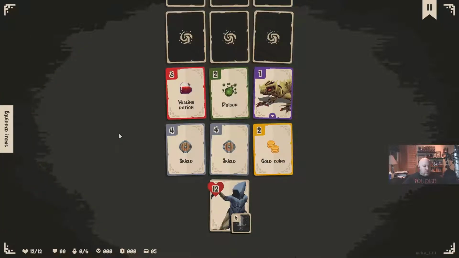Every character will come with a different set of equipped items. You're going to need to understand what those are in order to understand the best way to play that character. Then the last thing is all the way down here in the bottom left-hand corner. It's going to give you some stats about yourself. 12 out of 12 health, no armor, the number of mana points that I currently have, the number of skulls that I've collected. You get 1 skull per damage point of enemy that you kill. So if I were to kill this sand dragon, I would get 1 skull.